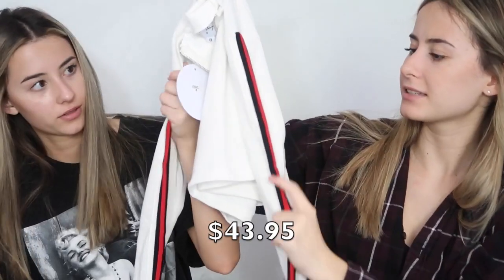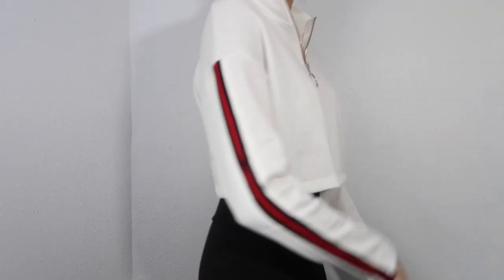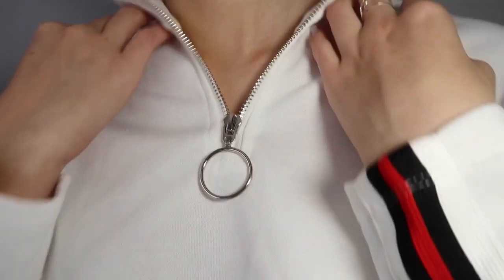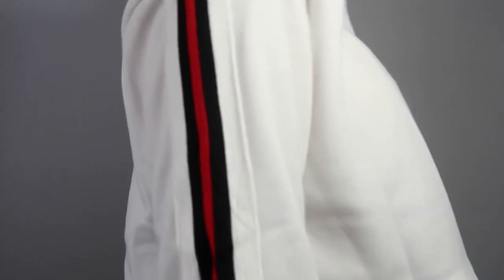This isn't one of my favorites — it's also Princess Polly. It doesn't look that great on either of us, honestly. It's a small and I maybe would have gone a bigger size. It's not really my style, but I'll still wear it for something randomly. You can zip it up and it's very comfortable — you just have to have the style for it. The sleeves are kind of short and it's a very different kind of material, though it is comfortable.